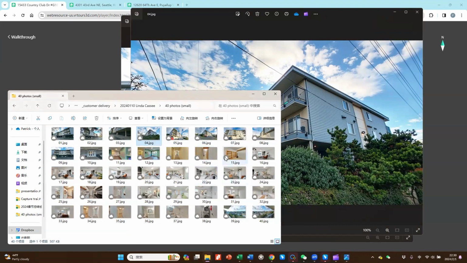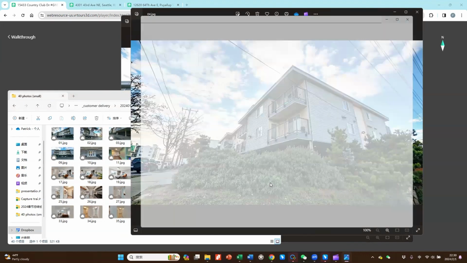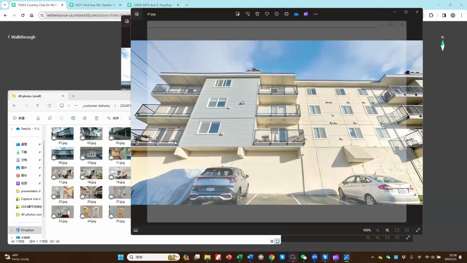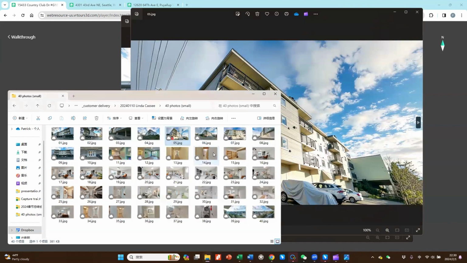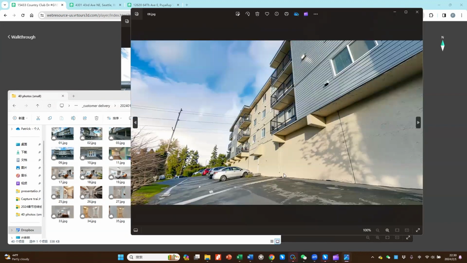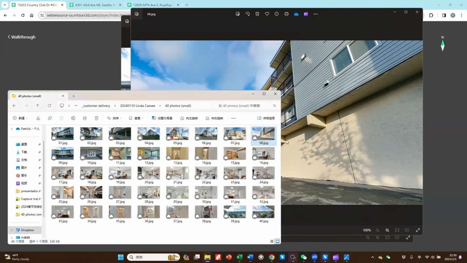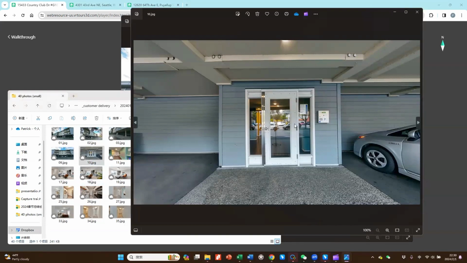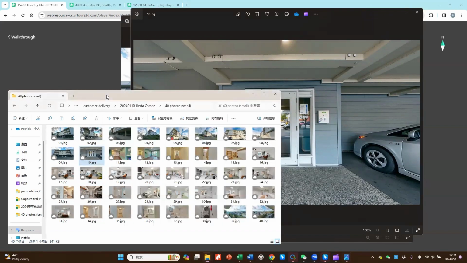And on the back of the building, this one is in the center. This one is from the side. And this one is from another side. So yeah, you get an idea how we want to take the photos. But for this particular property, they want to highlight a couple of things. One thing is the entrance, right? So we took a picture of the entrance.